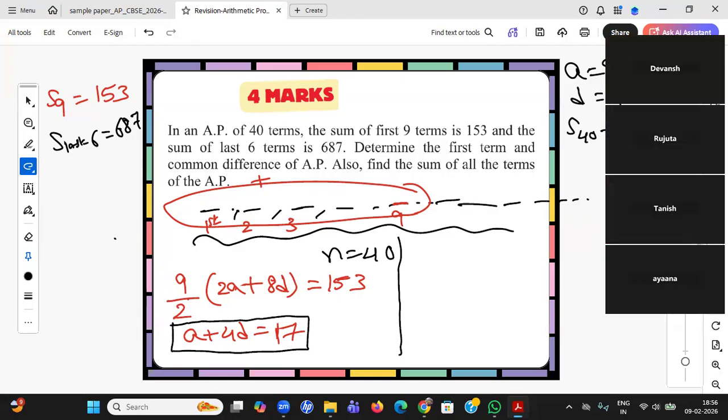Yes, Ananya. Any trick? Sir, I got 2a plus 2d is equal to 34. So divide by 2, all 2 is common, right? Yes, Aparna, any idea, student? One equation I already got with this. But he has given something like this. Can you frame any other equation using this data?